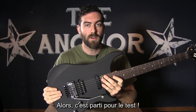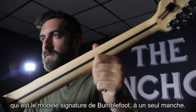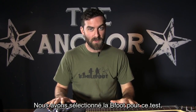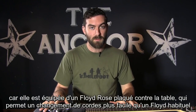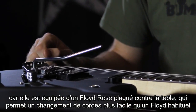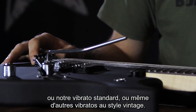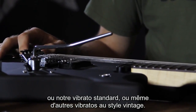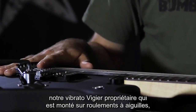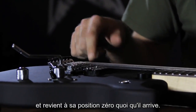So let's get started. The guitar we have here today is an Excalibur B-foot, which is the Bumblefoot signature single neck model. What makes this guitar particularly well suited for this test is the flat mounted Floyd Rose, which makes restringing and unstringing just a little bit easier than a typical Floyd or even our semi-floating, more vintage style trems. Like all of our guitars, it features stainless steel frets and our proprietary trem system, which pivots on needle bearings instead of knife edges, so it never wears out, it always comes back to zero.